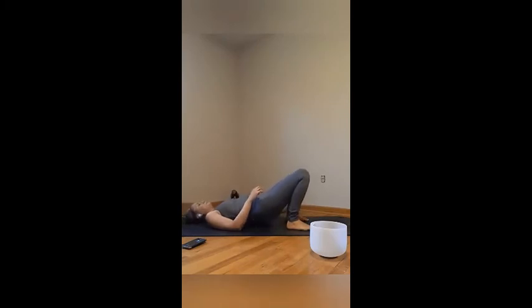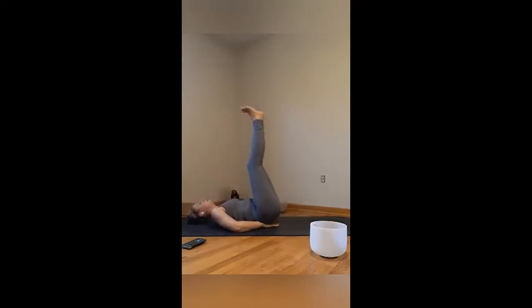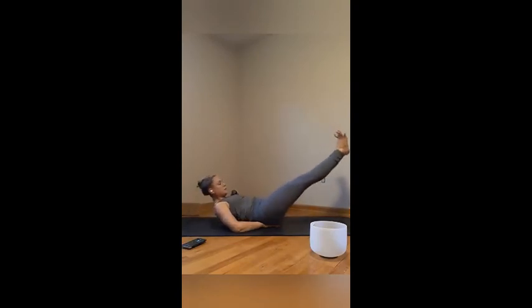And hands back to the diamond under your low back. Legs lift up. Breath in. Breath out, lower halfway, lift your shoulder blades. And breath out, hover, click your heels for 10, 9, 8, 7, 6, 5, 4, 3, 2, 1.